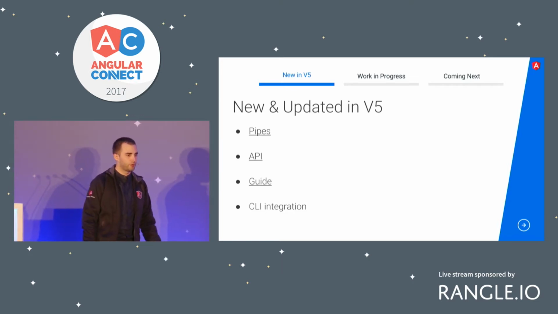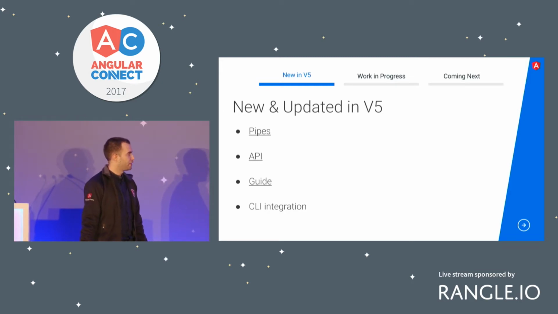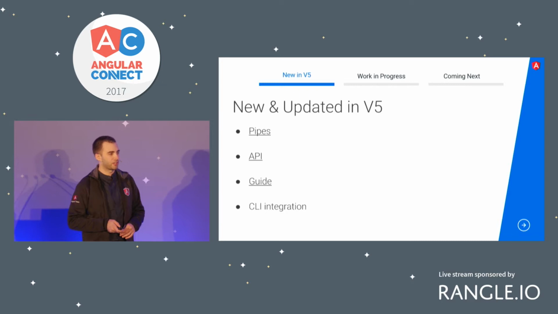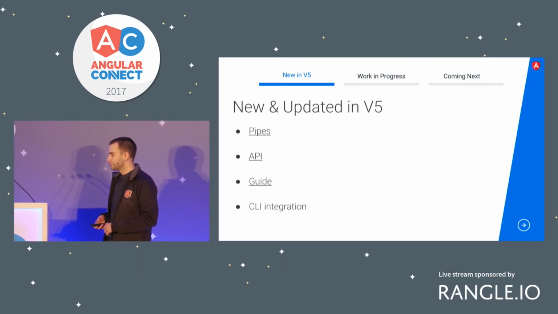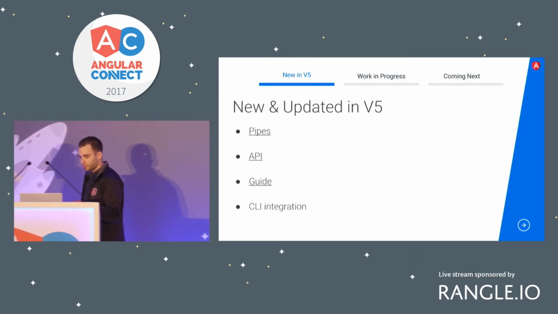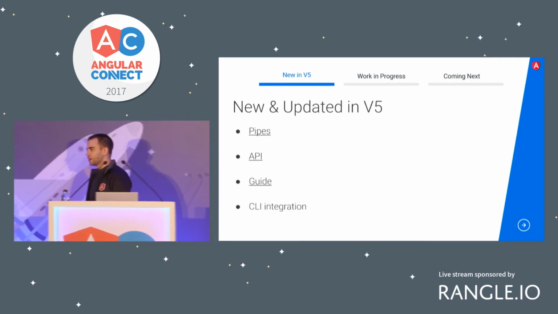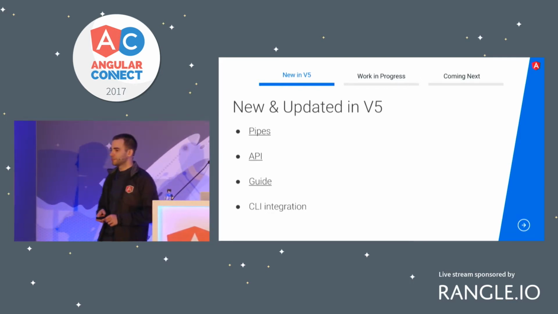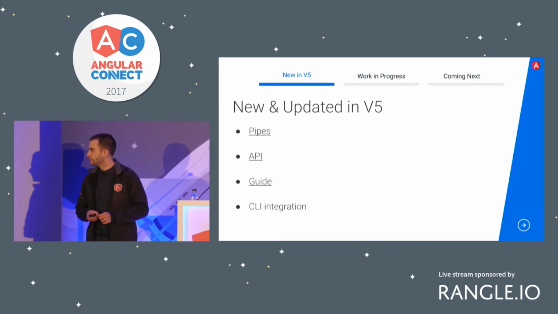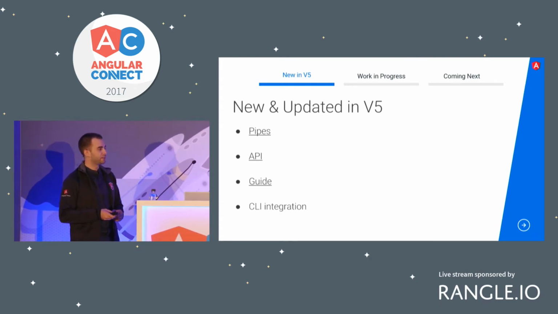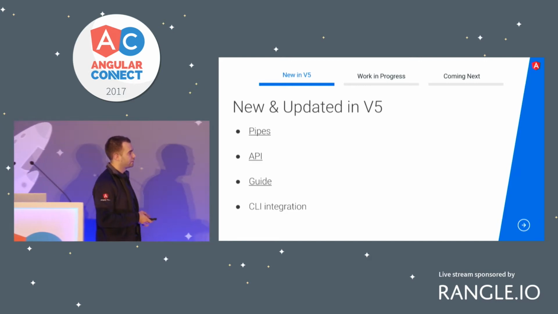And you have brand new examples using the CLI instead of SystemJS, like it was the case before. And you have some new things like how to set up your locale for your application. And we will be improving this guide by adding new examples and new documentation. For example, the API is not yet in the guide, so I will add this soon. We've also worked on better CLI integration so that you don't have to set up too many things to use Angular i18n. And the CLI will take care of most of the boilerplate that you need to use for i18n.